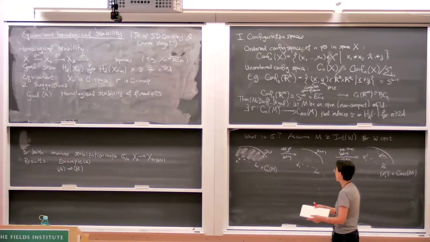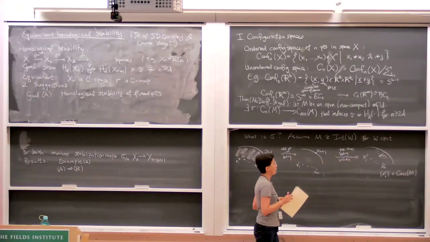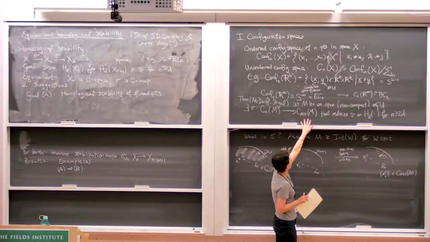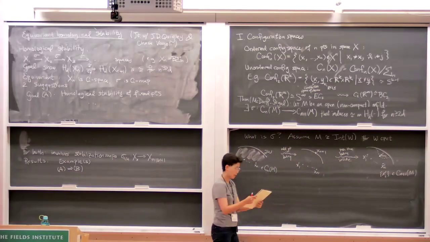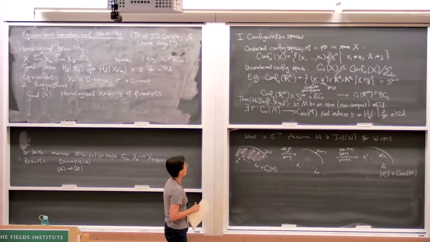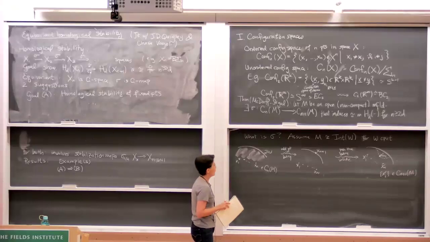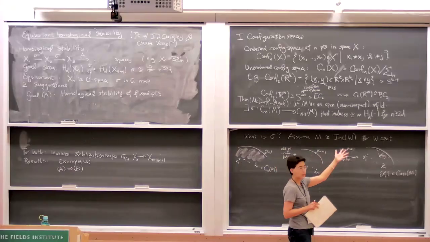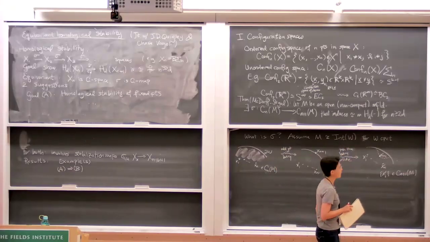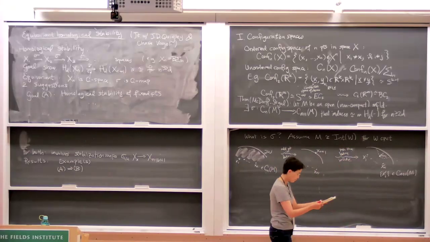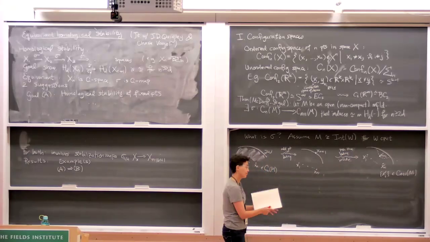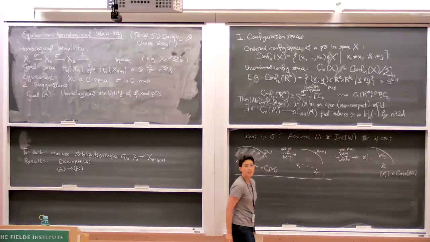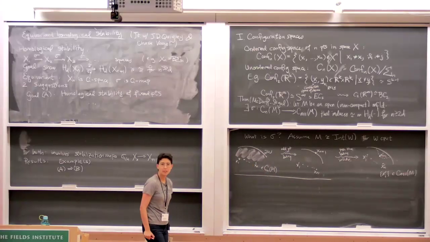You choose a boundary component of this containing manifold, and this tells me how to start with a configuration of n points and obtain a configuration of n plus 1 points. And the theorem of McDuff-Segal says that this operation induces an isomorphism in homology as long as n is sufficiently large. All right, so that's the classical background.